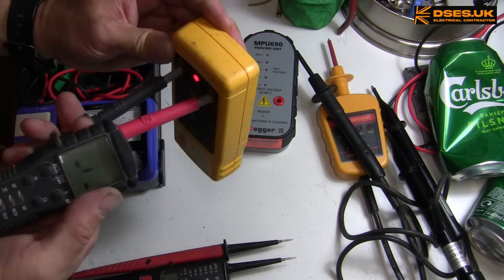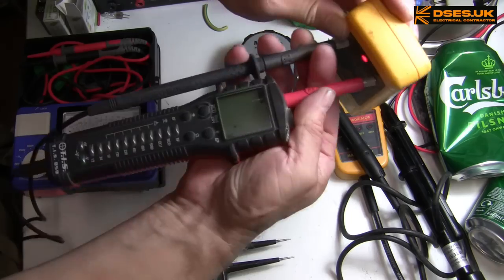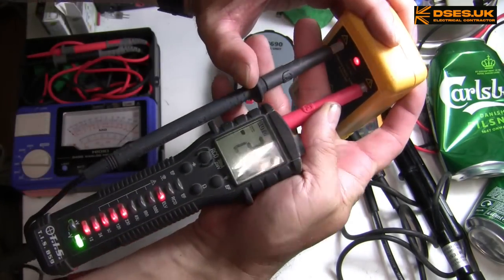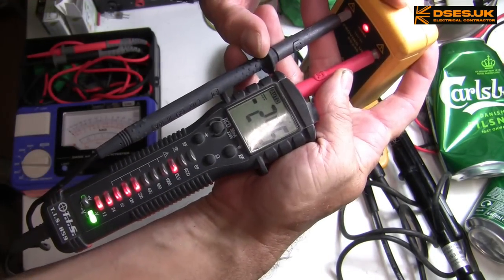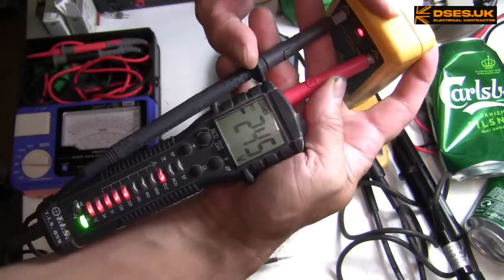Oh, it's all a bit fiddly this. You've got the camera in the way. Get in there. We've got the green light is opposing now, and we have a negative DC voltage indicated on the LCD display.